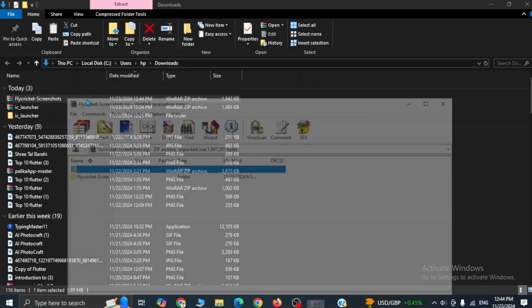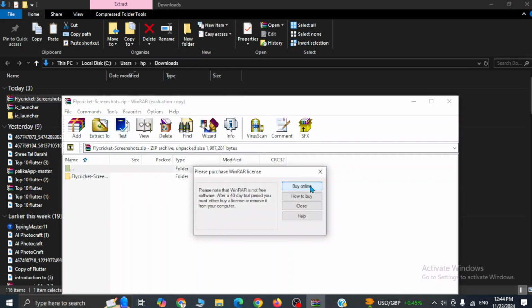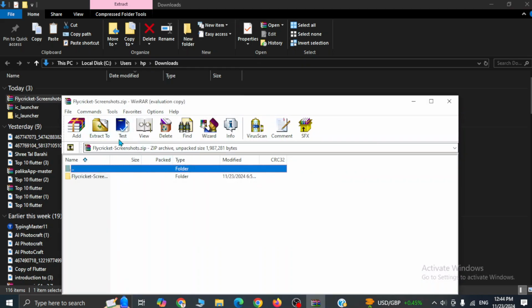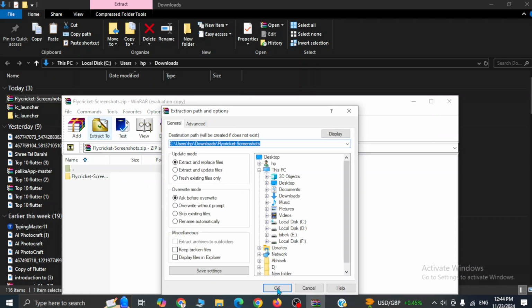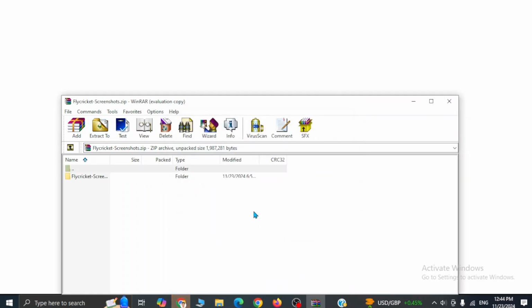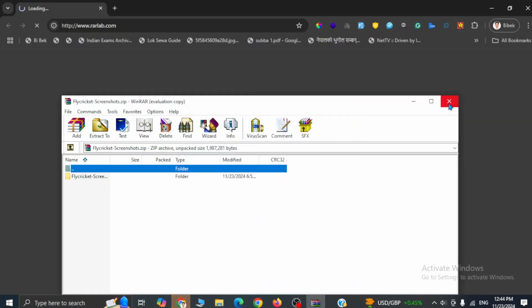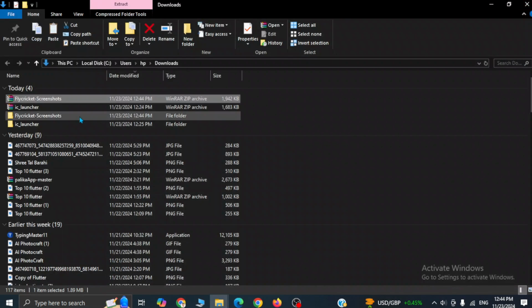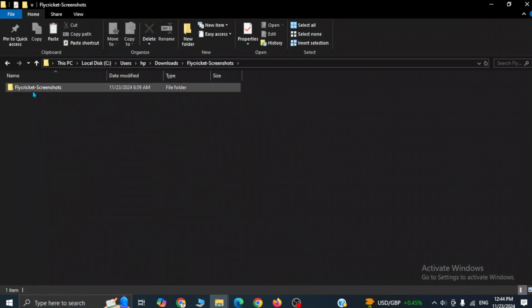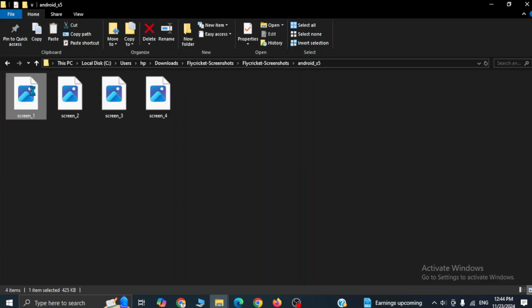You can use tools like WinRAR to extract the zip files. Click on extract to and leave the location as it is, and now it is extracted. So here you can see the beautiful screenshots for Android S5 made with Flycricket.